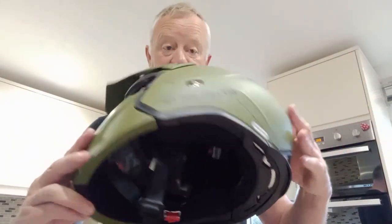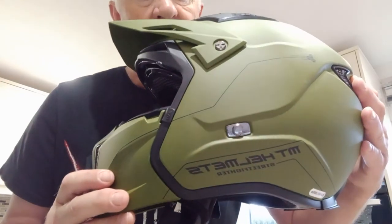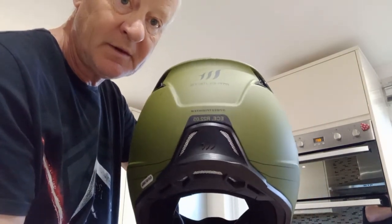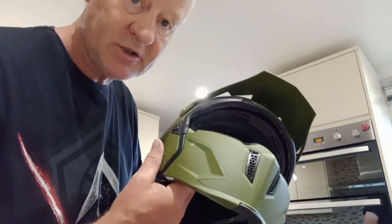I think for an £89 entry-level adventure-style helmet — although it's called Street Fighter — if you were on a bike without a screen or a sports bike with a low screen, the water dissipation in heavy-duty rain with the wind was fantastic. So I'm quite happy with it. I wear earplugs when I'm going on the motorway because there's something wrong with this ear and the noise of the tyres really hurts, but you should wear ear defenders anyway — that's another story. So that is the MT Street Fighter, quite a cool shape in a green colour. Any questions about fitting, visor changing, front mount, or sizing? Send me a message. Okay guys, bye.